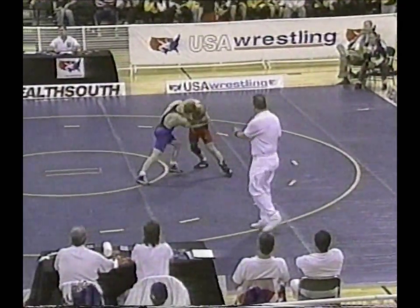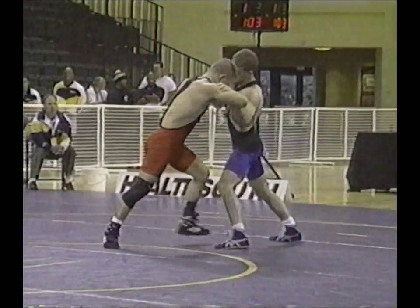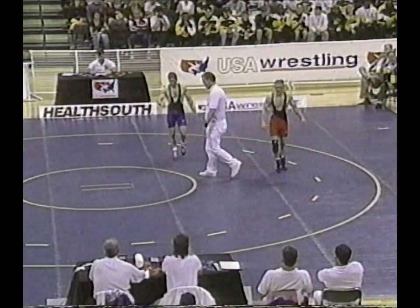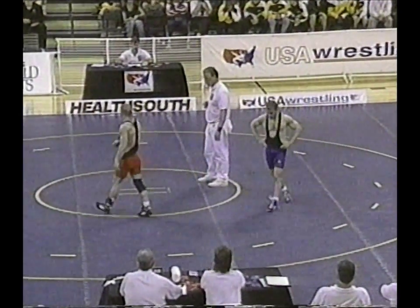He's going to have to, no doubt about it, if he wants to win this match — down three to one. Grunewald has the minimum number of points needed to win in regulation. They're going to call Hall for passivity now, and Grunewald elects to have Dennis Hall go down on the mat.